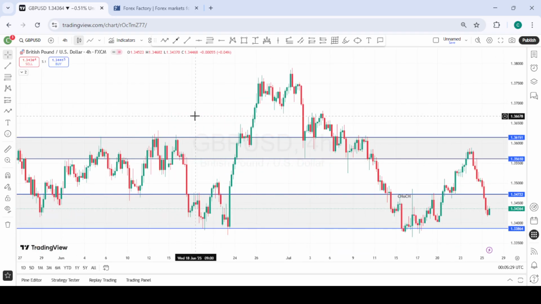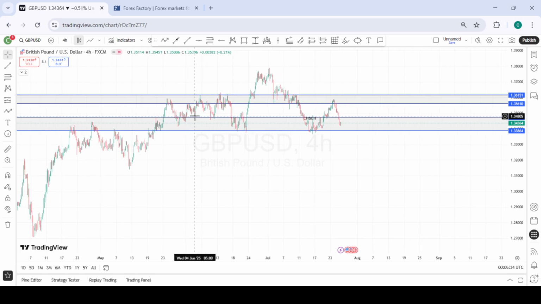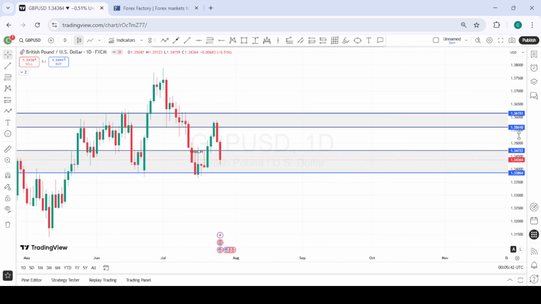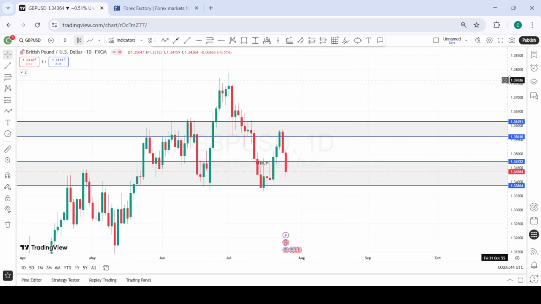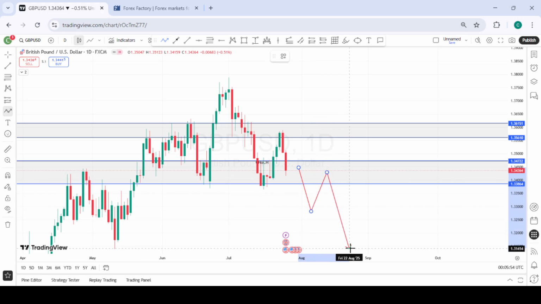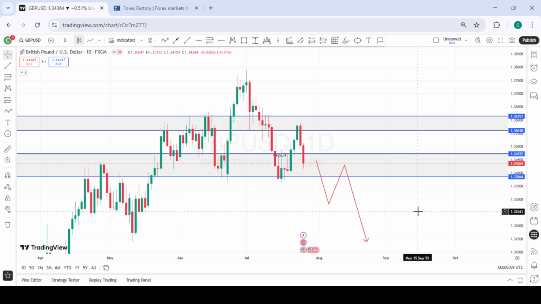We have a counter view for GBPUSD. As you can see, GBPUSD is developing something like a head and shoulder pattern, where you might expect price to break below this on the daily with a daily candle, get a retest, and continue selling, because GBP itself is very weak. When we get to EURGBP, you will understand. GBP is very weak against the euro.